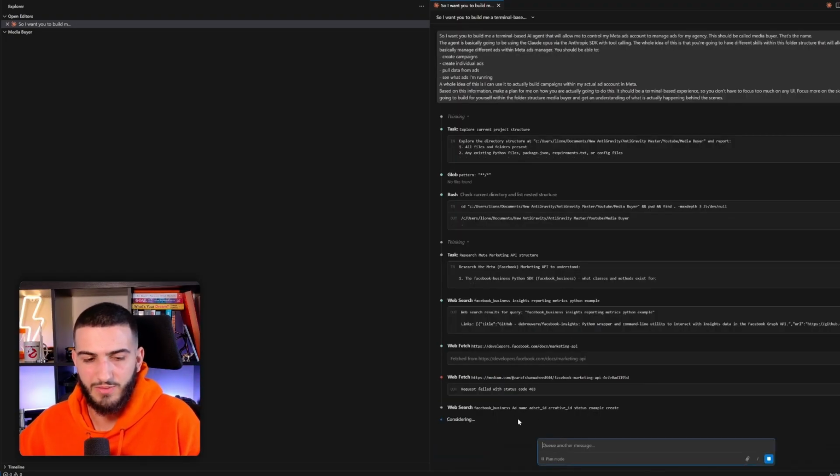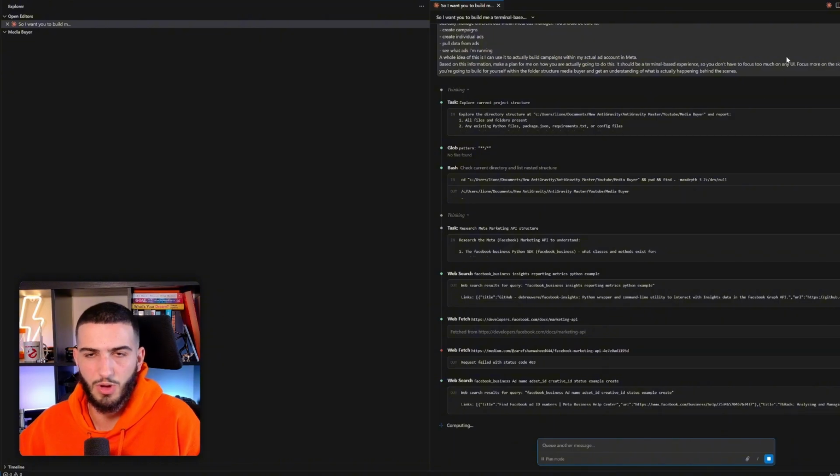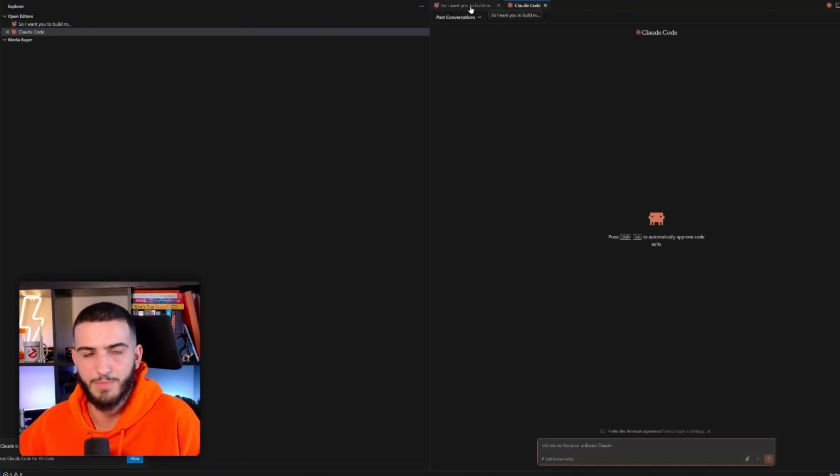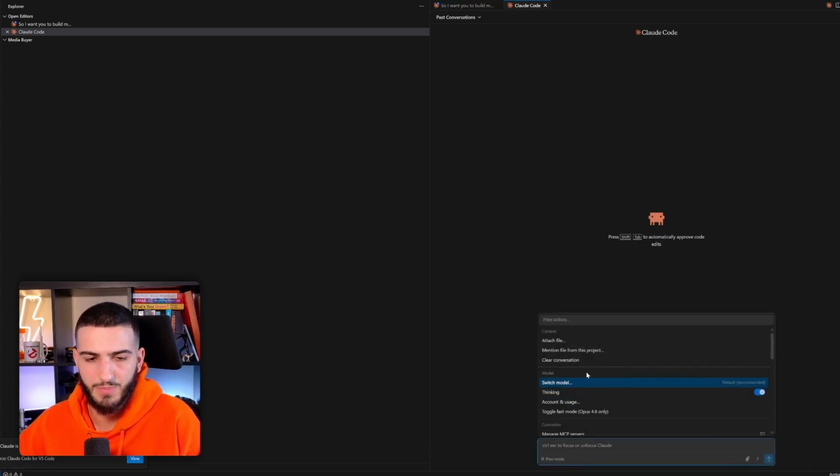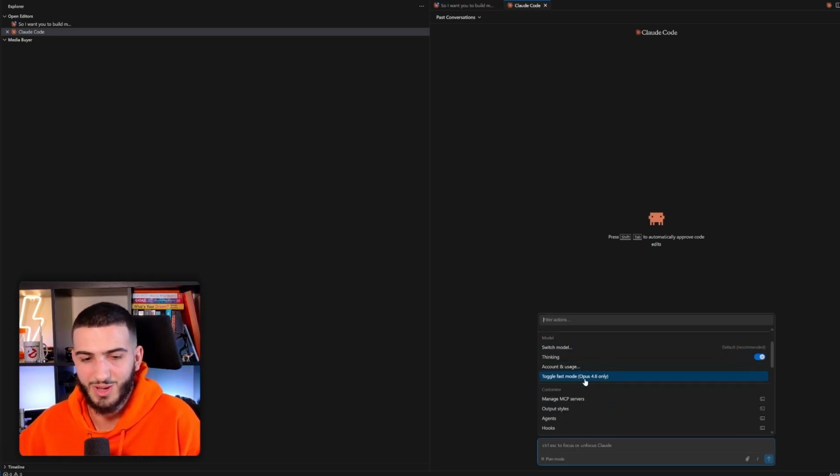So right now, it's basically having a look at the different queries. A cool thing about this as well, if I wanted to, I could actually have two of them running at the same time. If I just paste the exact same prompt here, I can have two different plan modes, so I can have two different plans. I can also change different modes. If I go to slash, I can change to fast mode. I can switch the model. Fast mode takes a lot of credits, so I wouldn't recommend using it, but it's really fast. I can also connect different things, agents. But again, for now, I'm going to use it.